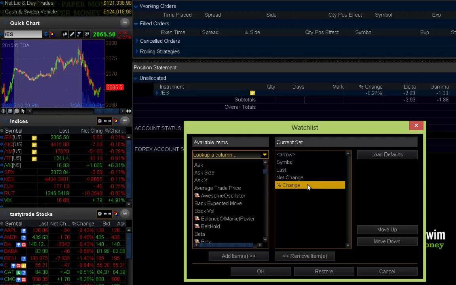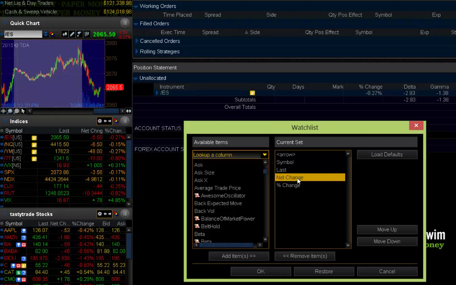The reason why I put percent change and net change, I think percent change is very helpful in showing you the relative change in the price of the given day rather than an absolute. Because if you have a 5.5 move in the ES or the S&P 500, that's a 0.27% change. But if you have the NASDAQ moving 6 points, that's only a 0.15% change. So there's a difference even though the absolute numbers are the same. You want to see the relative changes.